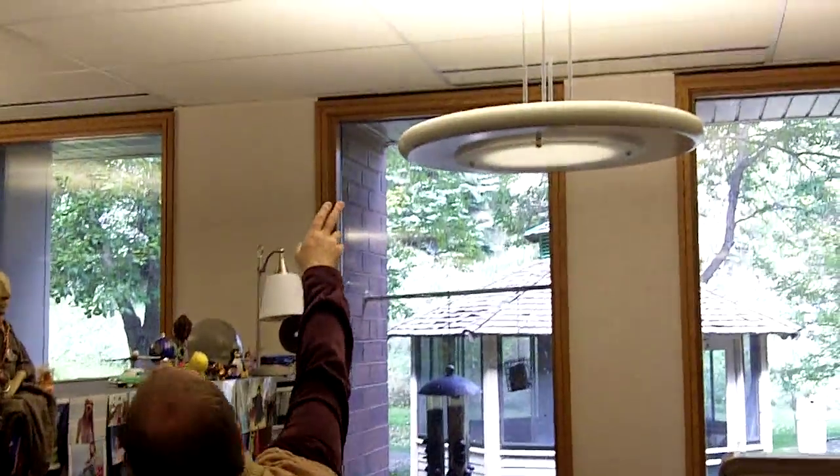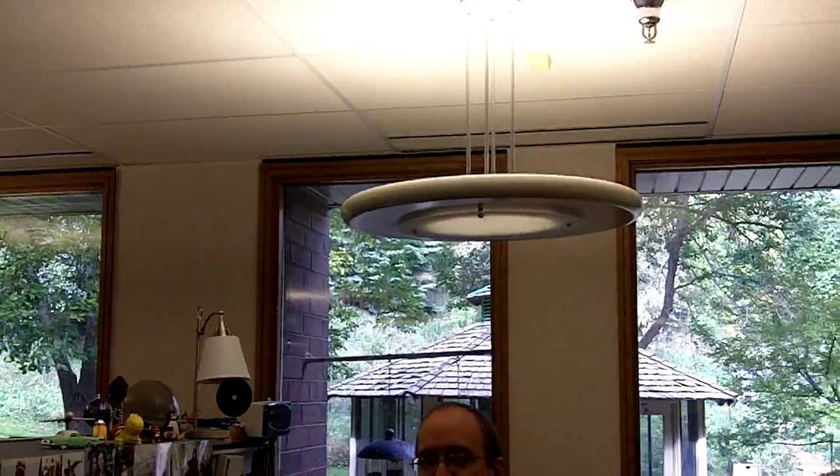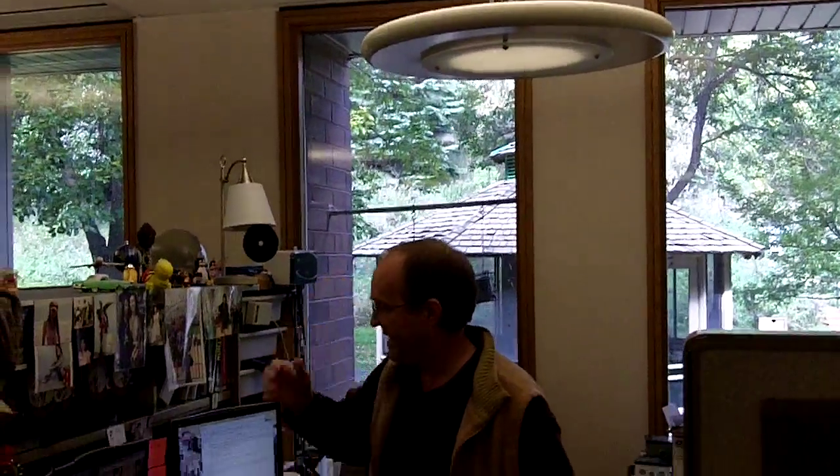At Digi we have motion switches, so if you leave the office, maybe 15 minutes after you've gone the lights turn off by themselves. So I placed a light sensor up in the light fixture — it's in my PDF file if you read the document I included with the entry.